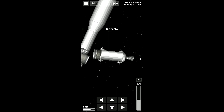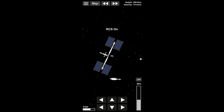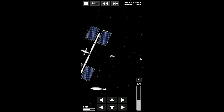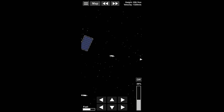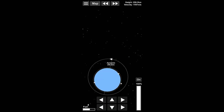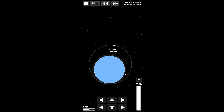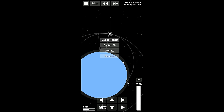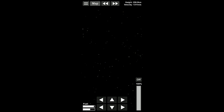There it is. Alright. So what we want to do is move this thing out of the station's path of travel and turn the engine on. There it is. Alright. Now we can just de-orbit it. Nice and easy. We have way too much fuel on this, but we didn't need it in the station. So that's alright. Now we can just switch to this.